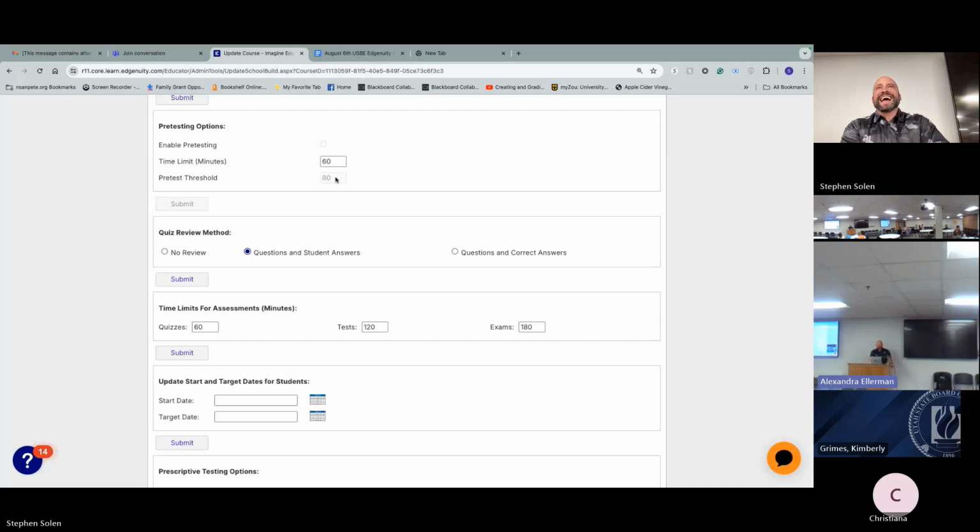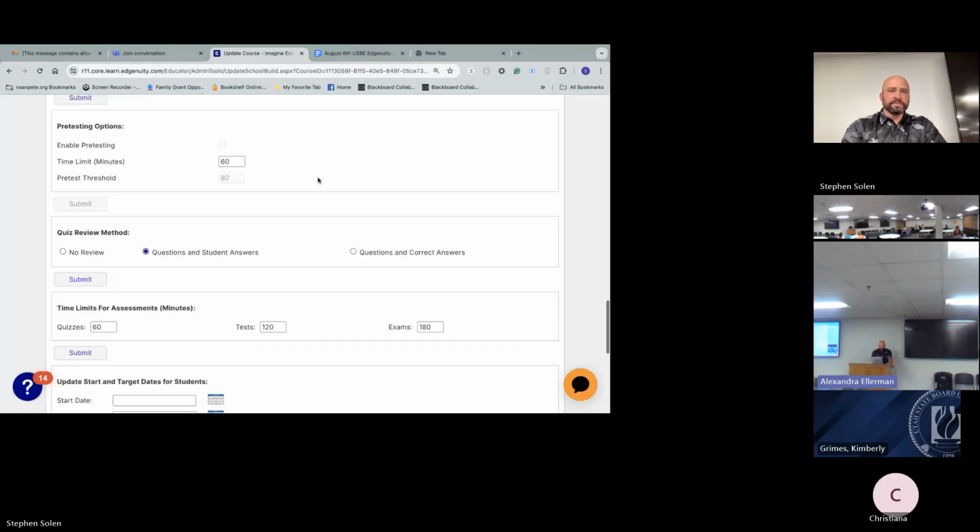For pre-testing, if someone asks for it, even though 60 is our minimum threshold, we actually do pre-testing at 70 because we want them to have a higher understanding before going through content. Because really, if someone's going to test out or do something that high, we want them to be able to demonstrate it at a higher level than just the minimum. So we do 70 for our pre-testing.